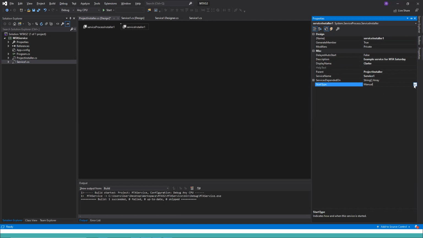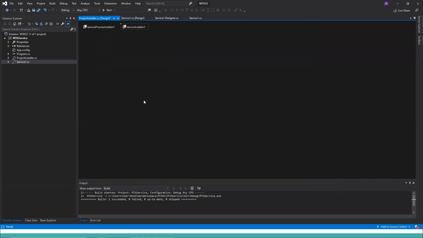And we're going to leave the start type on manual because we're not rebooting the computer now anyway. So we're going to go into the list of services and manually start it up. But you can see I could set it to automatic or disabled as well. Boot and system is for drivers and stuff that need to be started before you even get into Windows. But we're not fiddling with that stuff. That's for drivers and whatever. So we're going to stick to just the three you need to know: manual, automatic, and disabled.